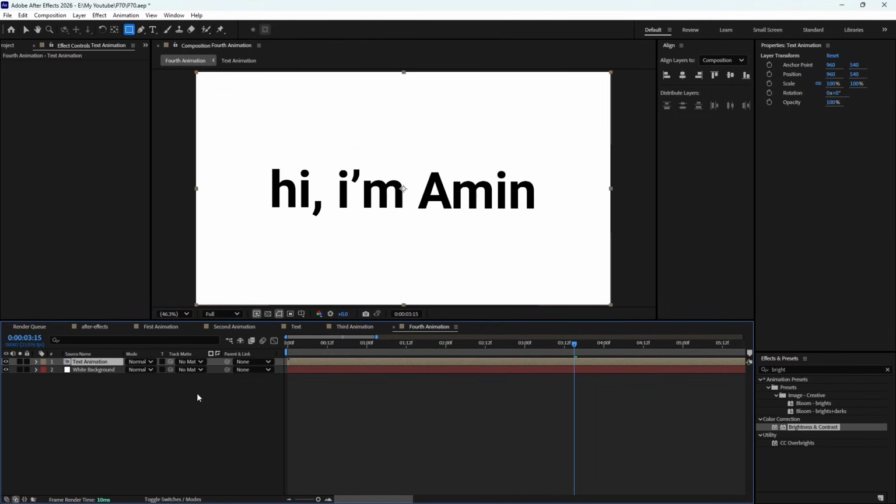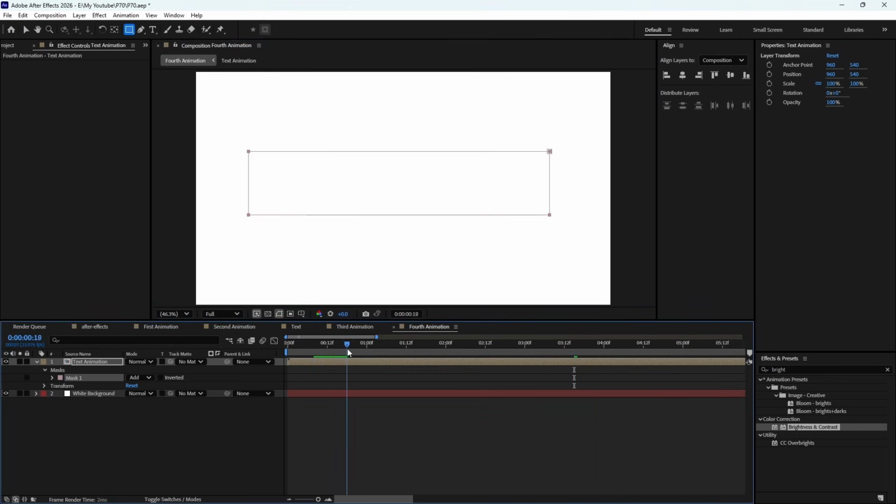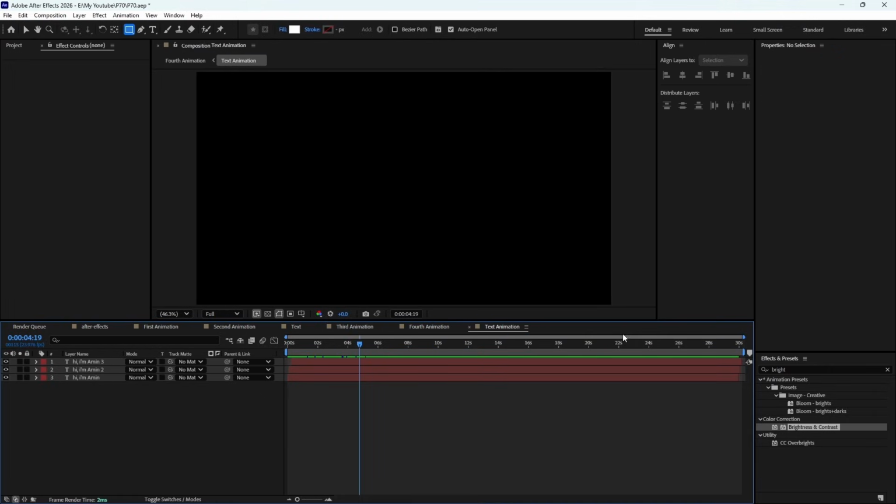We can use a mask once again. On this entire pre-composition, I can select the rectangle tool and mask this layer. What this does is make just this portion of it visible. So if I now play it from the point where this animation starts, you'll be able to see we have this really cool animation. And I'm going to go back and make this the only working area, just between these points right here. As you can see, we have this really cool animation.